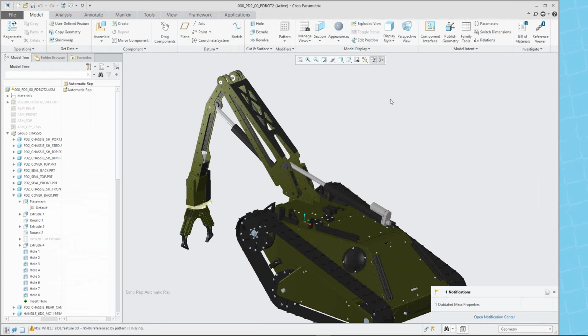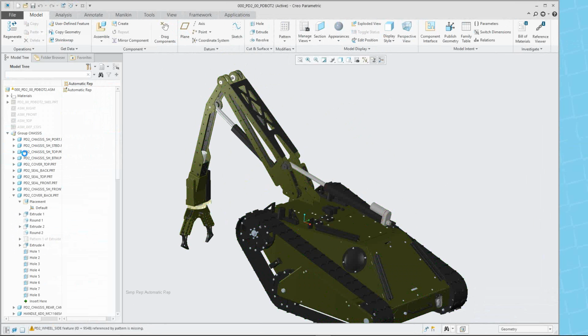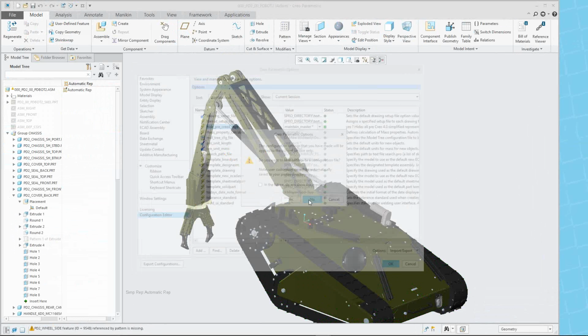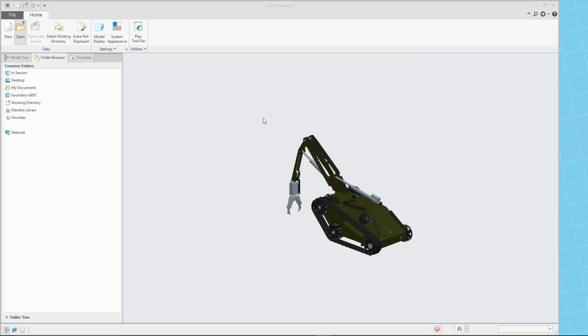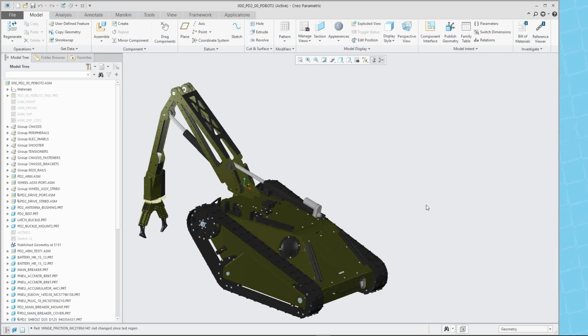So like I said, especially when you're using simplified reps, or you deal with large assemblies all the time, set that configuration option and you never have to remember to open up a specific rep. But then of course I can still go in and set the rep to whatever I want at this particular point. So however we want to go through and use it. So I'll go back and change that option. Current session, and I'll just simply change that back to maintain master. And then once again, if I come over here, now with the maintain master, if I go in and open up that assembly, then it's actually opening up the master rep instead of the actual simplified rep, the automatic rep.